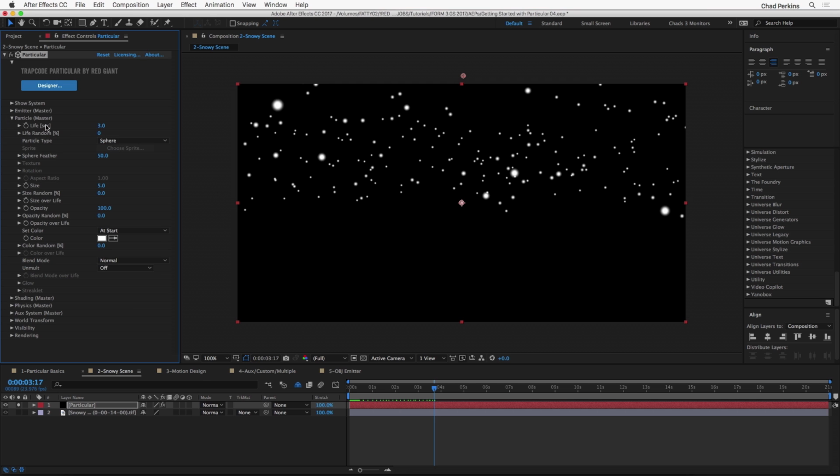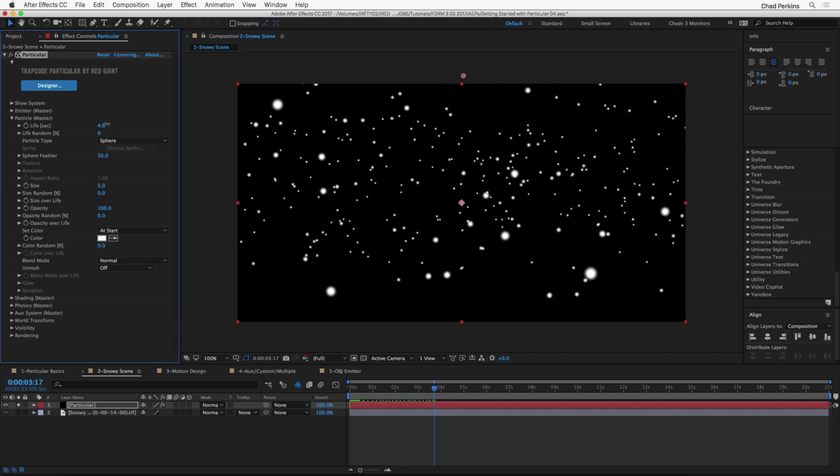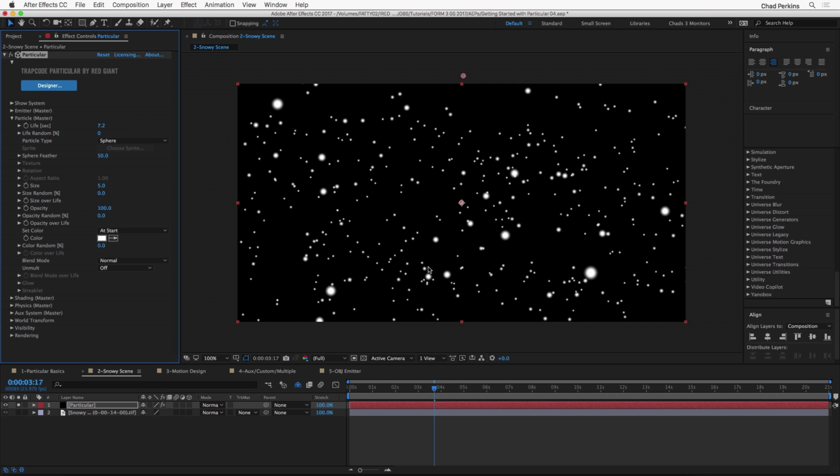We can control how long it's alive. See the particles here, it's almost like they're like little lives, and they have a birth and they have a lifespan. And then at the end of that lifespan, they vanish, they disappear, or they fade out. They end basically. By default here, our lifespan is only 3 seconds, and we want that to be longer. So I'm going to increase this. And now, since there's a lot less death in our particles, there's a lot more particles on screen here.